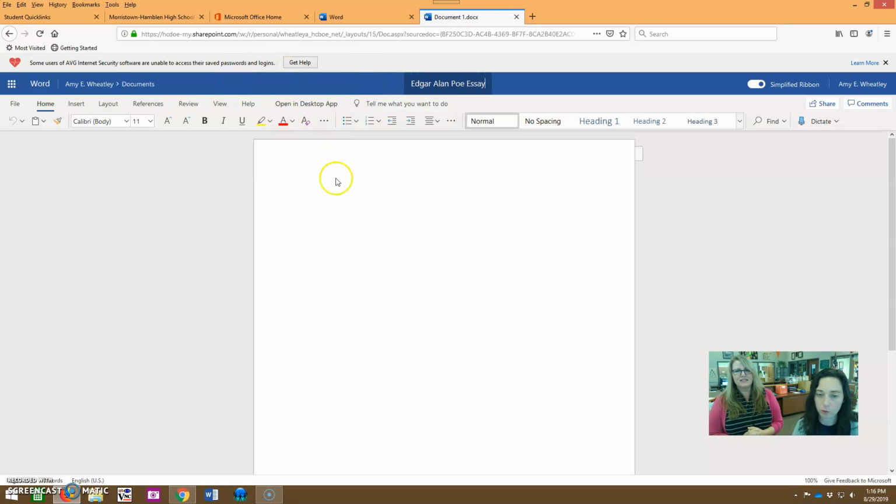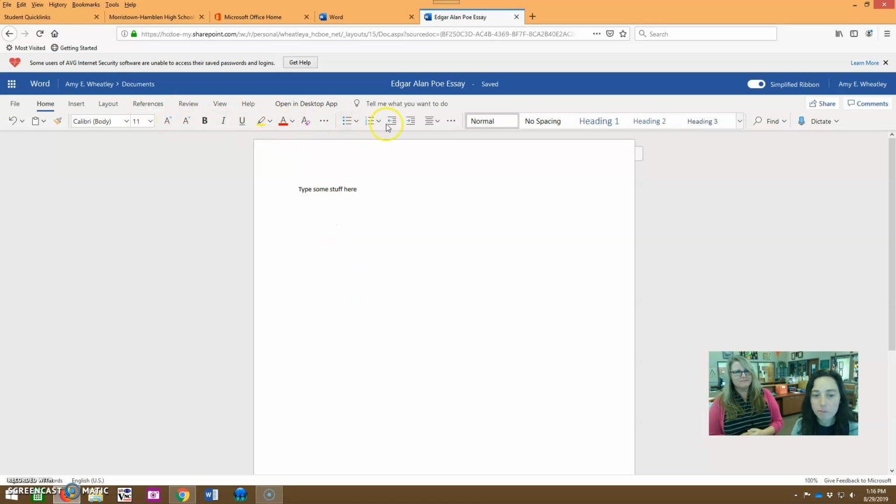Okay, example. Now she'll click down on the page. Yes, and then we would type some stuff here. What's also great about working in Office 365 is you notice how it says saving at the top? It auto-saves everything you do. So if there's a crash or a power outage or your computer dies, it's still there. And I'm not going to type an essay, obviously, because we don't have time for that.